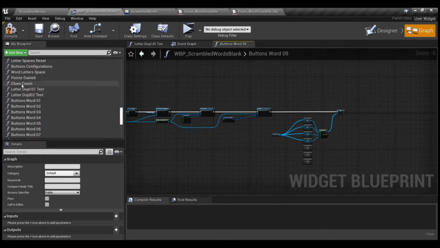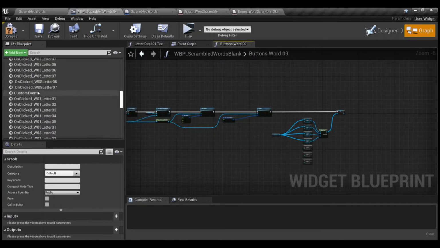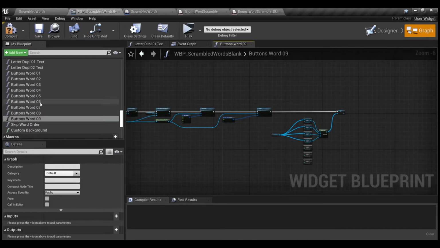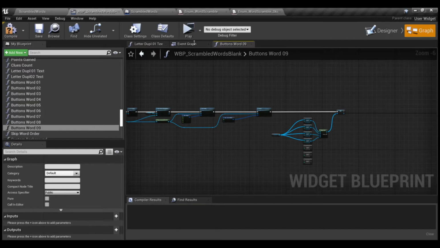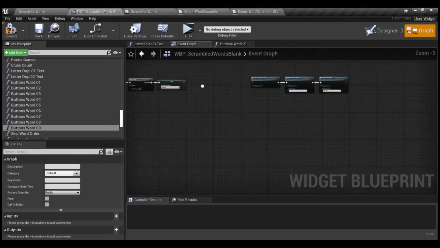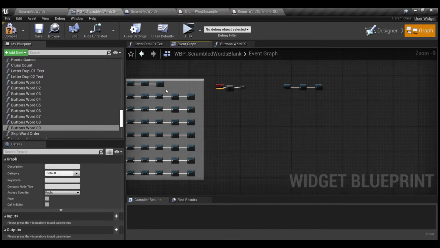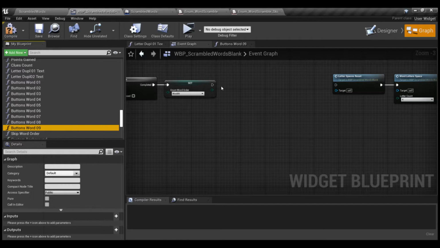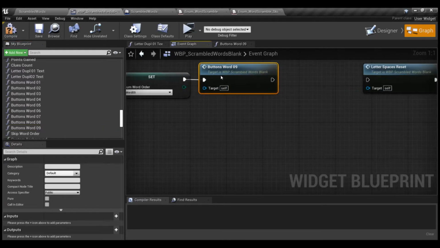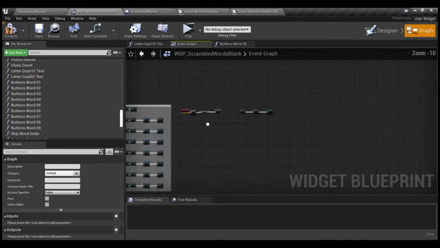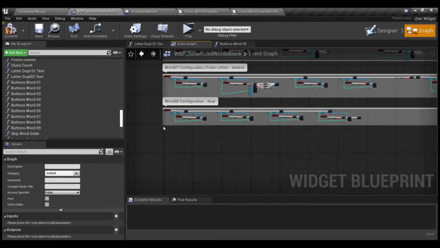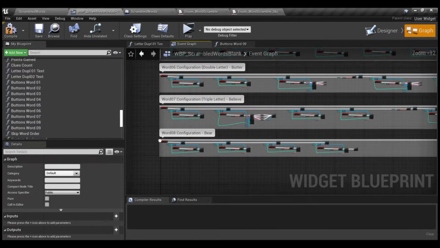Now we're going to go and look for the other necessary function that we need to do. No, sorry, it's not the function, it's the event graph. We're going to link this function here, the buttons word09, and we're going to create in here our 9th letter.